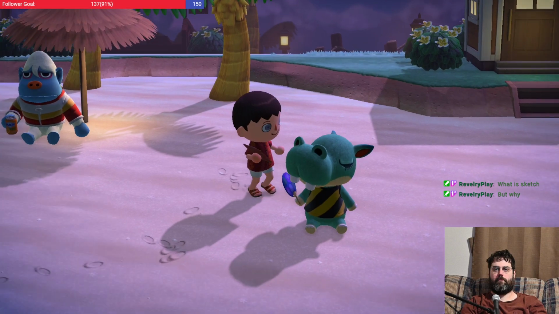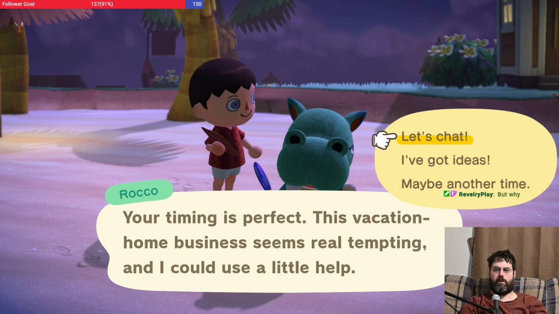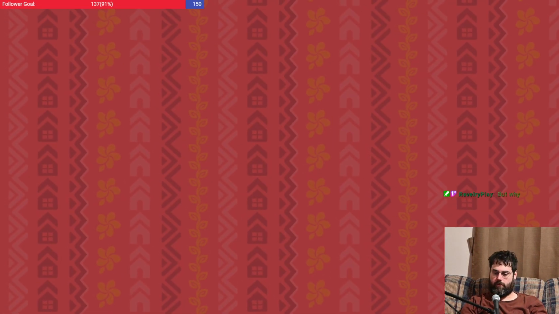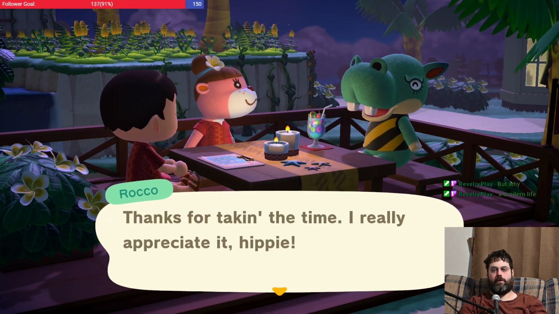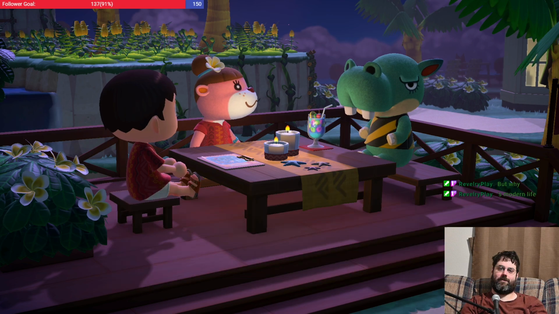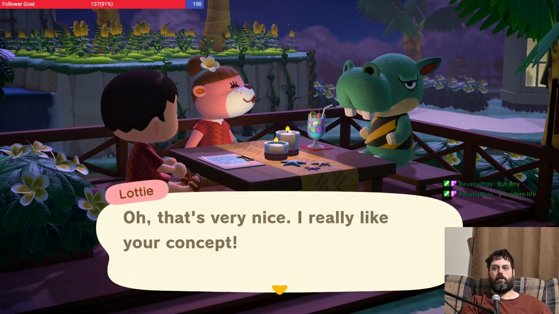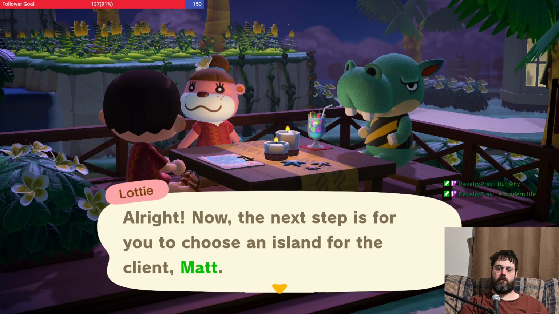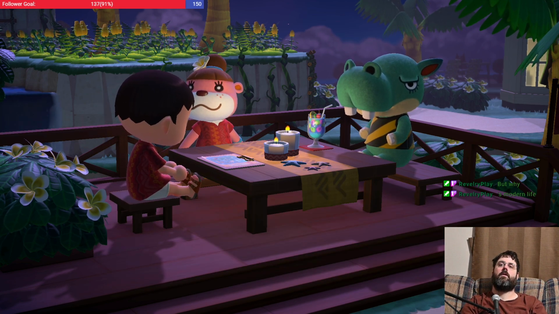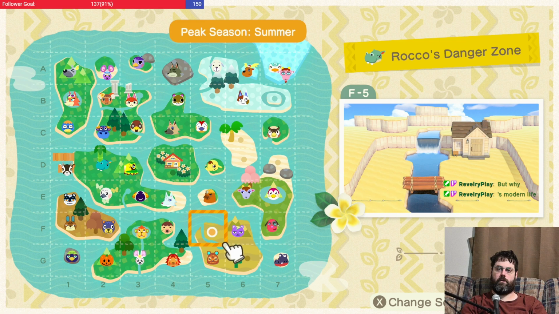Oh, hey, that's Rocco. He was on my GameCube island. You know what? Let's have a chat. You're on my GameCube village, so let's have a chat here, buddy. Rocco's modern life. Wrong animal, but... Rocco's danger zone. Oh boy. One second while I... Okay. Where's a good place for the danger zone? There you go.